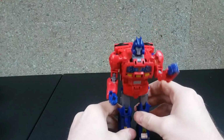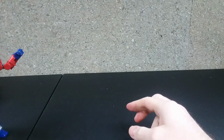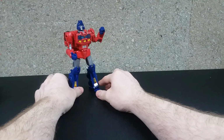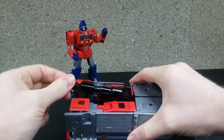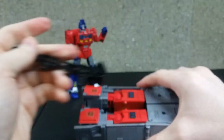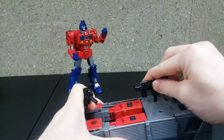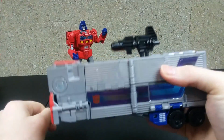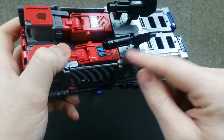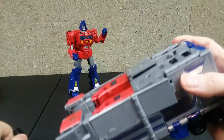Now, let's get on to the transformation. I'm gonna push him to the side for now and get to the trailer here. Now, another thing with the trailer, I had a gun right here like so at the beginning. If you don't want it to be there, you would use these pegs to peg in right here and there. Or you can take them apart, like I have on the thumbnail, and just put them in right there, like so. And you can even have little Titan Masters stand right there. You just peg them in, and they can just be standing right there on him. If you want, that's a thing that you can do if you want.